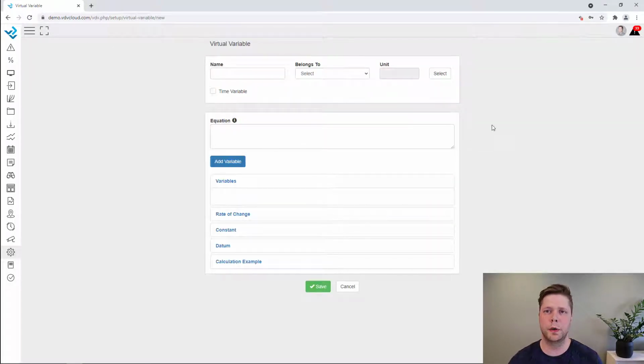The change here with virtual variables is that if you are doing a calculation where you have data coming from two sources, meaning you having it from two different data loggers or two different data files, if the data files in the past have not exactly the same timestamps, then virtual variables have not been able to calculate the value and just return nothing.